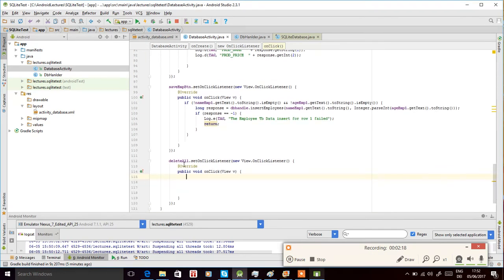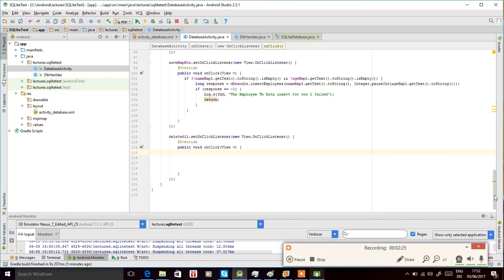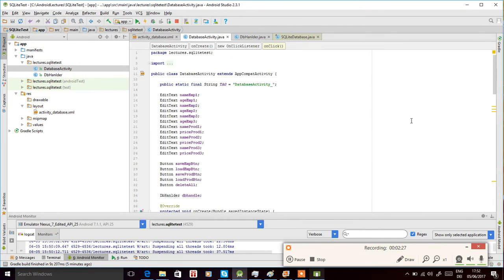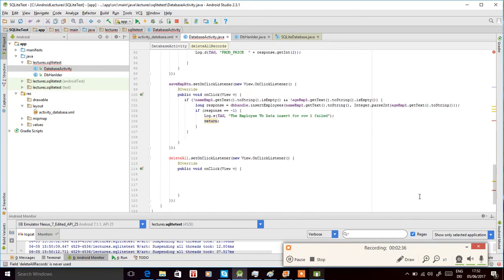We have this delete all button with the setOnClickListener that is going to be defined here. We're going to implement it here. Let's name this delete all button to delete all records. So in this function, we'll delete the records for both the employee as well as the products.